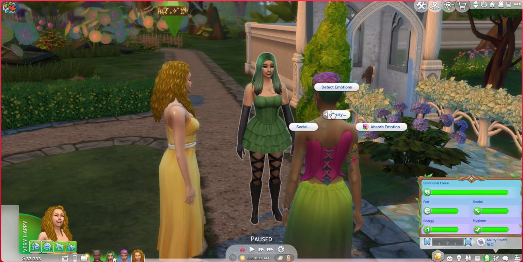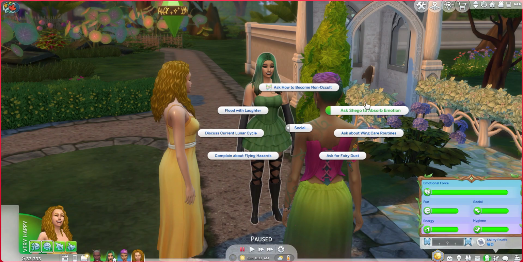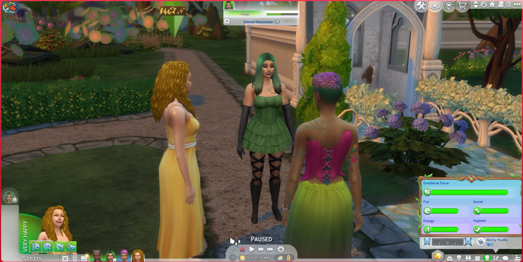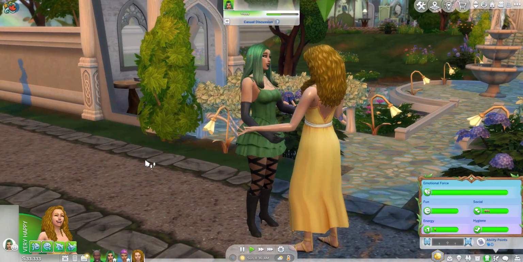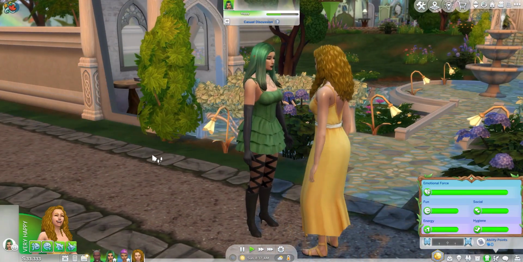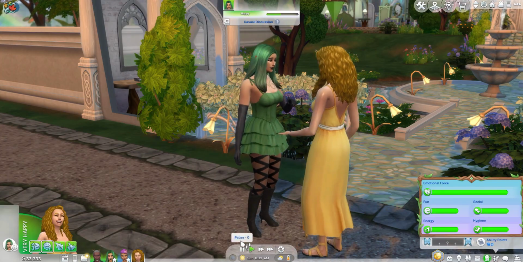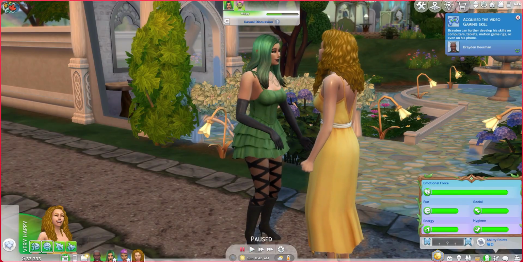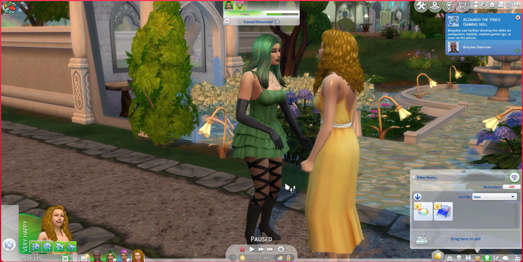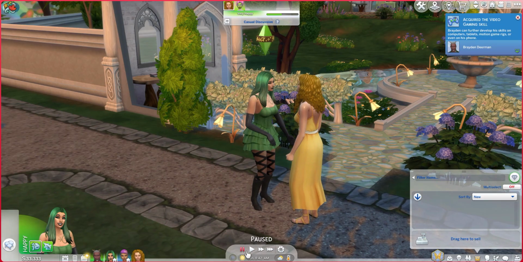So we can also ask permission to absorb emotions if we want to do that. But I want to just go ahead and ask for fairy dust. I guess if you want to get emotional force off a person and you don't want to get that tense moodlet, you could just ask them for it. But also, you can just ask for a fairy dust, and they hand it over, and now she has 1 fairy dust in her inventory.